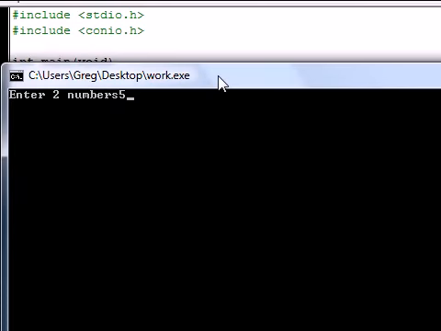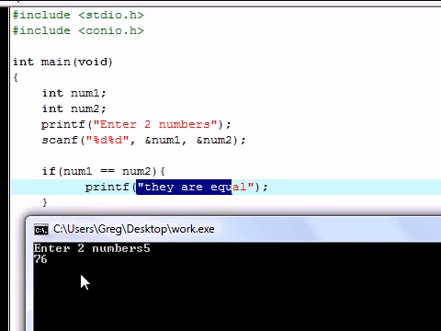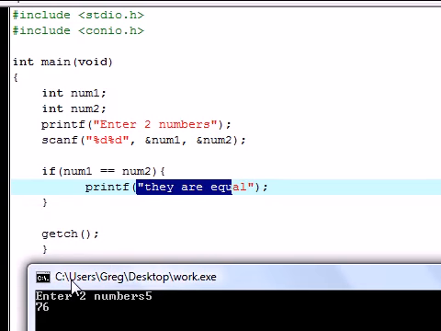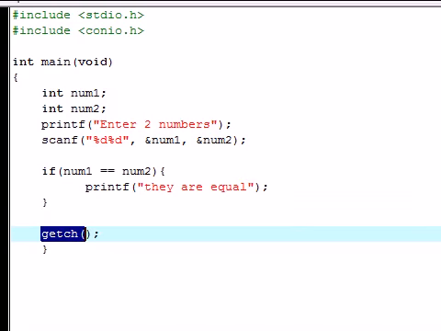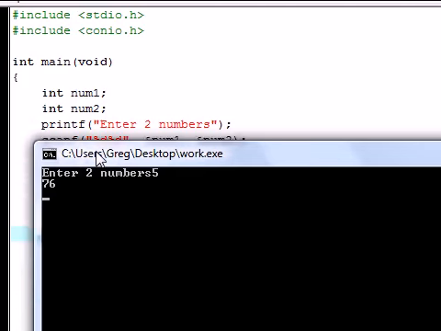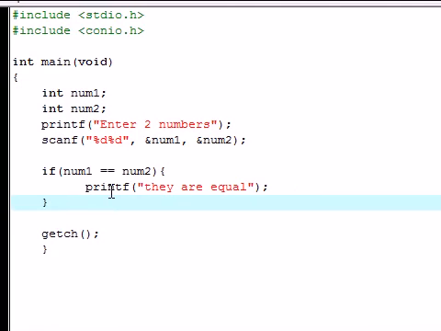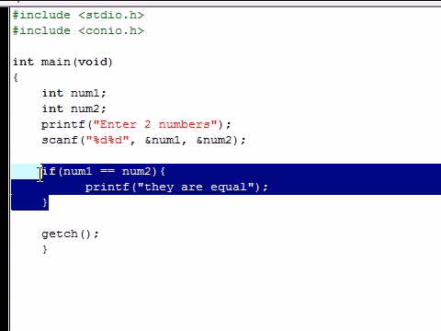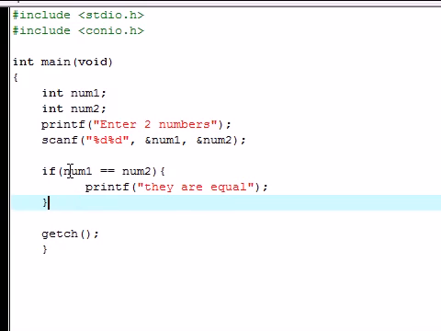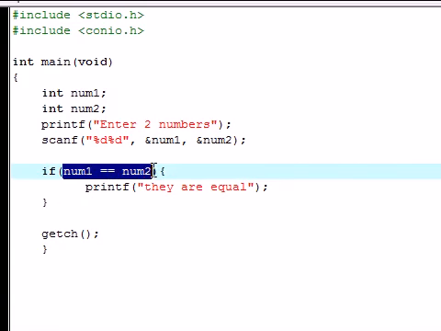Enter two numbers, 5 and 76. It just goes on to the rest of the program, and it doesn't do anything at all. What this is doing is just waiting for me to put a character right there, and when I press something, it's just going to exit the program. So this is how you can use a simple decision or a test to test the values of two numbers.